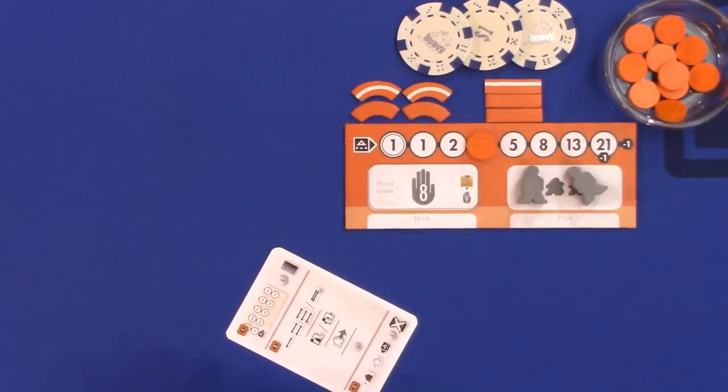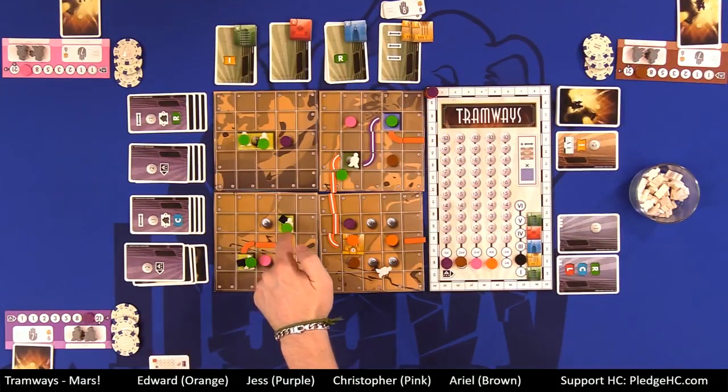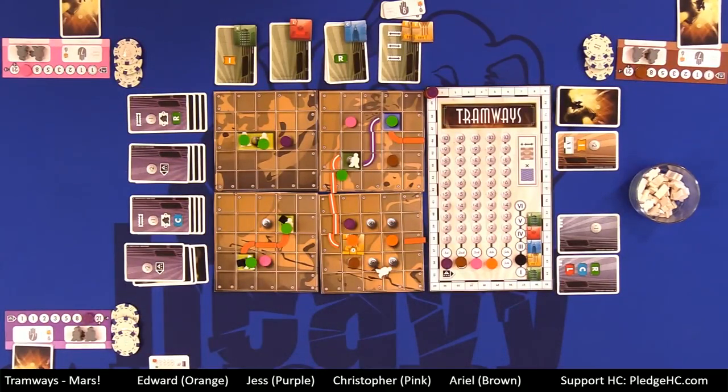And that pretty much is Tramways, except for endgame scoring. Endgame scoring, you're going to score 3 points for each completed link. So I would score 3 for that, I would score 3 for that. So 6 points for that. If there were any that were incomplete, those don't count. But upgraded or not upgraded, they're still worth 3 points apiece.